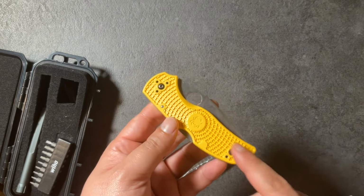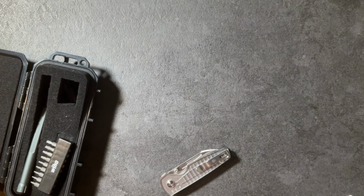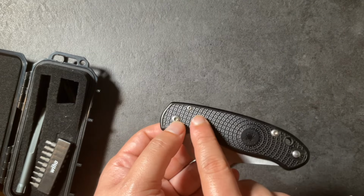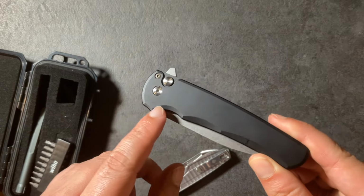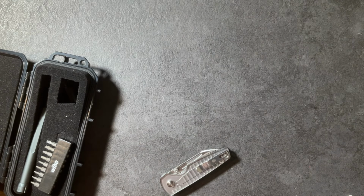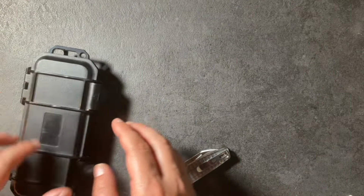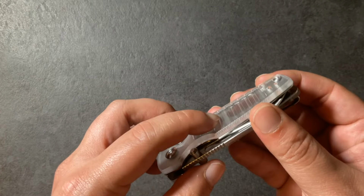To take this guy apart, all the screws are T8, except the clip screws, but the body screws are all T8, which I really enjoy. This guy kind of annoying to take apart. You have a T10 here, then you have a T6 here, then a T8 here. Really annoying. This guy also annoying. You have a hex bit here, then you have a T6 here, and then another hex bit there of I believe a different size. Kind of unfortunate, but this guy done well. Okay, let's look at the rest of the knife. What else you have here? You have this ridging on the edge here.